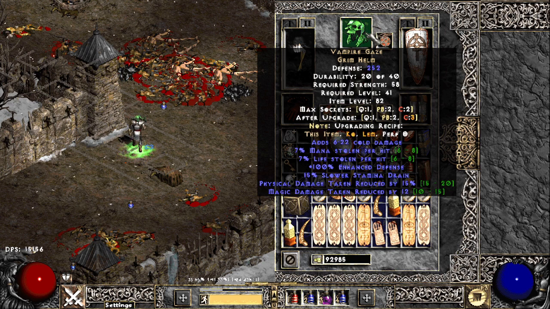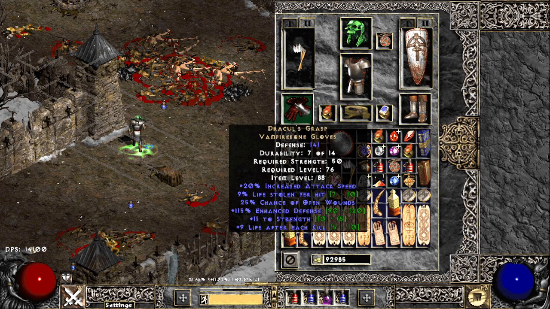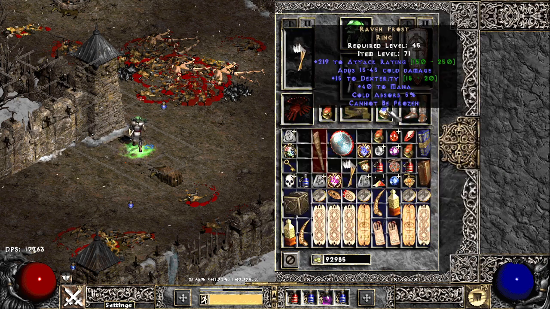Then I've got a Vamp Gaze for the damage reduction. Lionheart, just mostly for the resist right now until I get something better. Drax, this right here is what is keeping me alive right now. The life after each kill is what it's about. And I got two Ravens on. I had another ring that is not that good but I just put on another Raven for the extra dex.